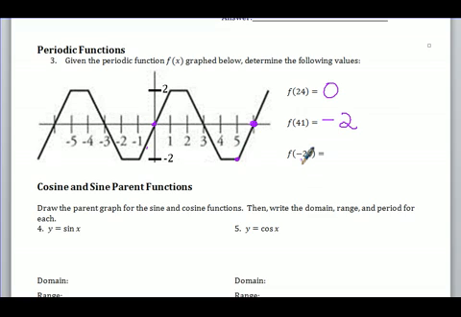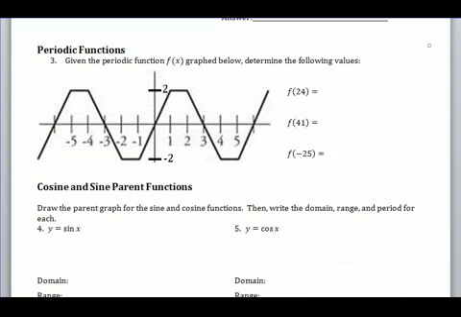Now at -25, so this means we're going to be moving in this direction on the graph. -25 is not divisible by 6, but -24 is divisible by 6. And so I know at -24 I would be right here at this point on the graph. -25 would be 1 unit later. And again, that's going to correspond to this low value down here at -2.